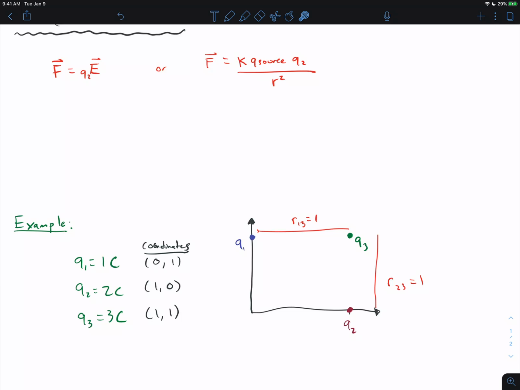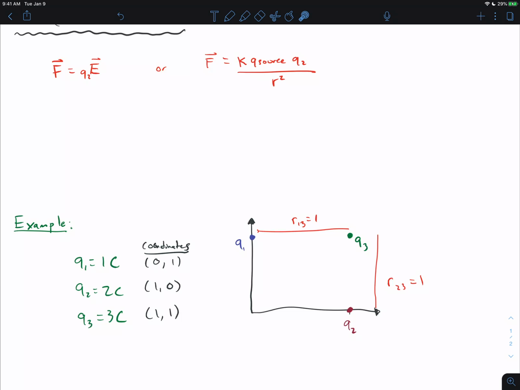But what I'm going to do is just say, okay, from these two charges, what is the force that is going to be applied on Q3? The total magnitude of this force. So we just use our force formula here. We'll use it twice. In the first case, Q1 will be my source and Q3 will be my target. In the second case, Q2 will be my source, Q3 will be my target.